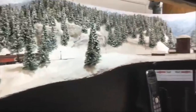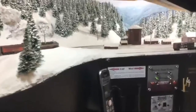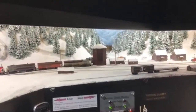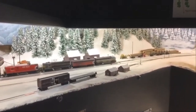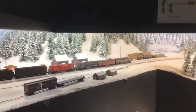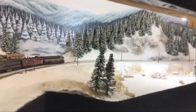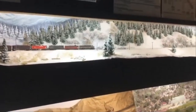As I mentioned, I've been adding buildings to the layout. I've been really trying to add as many lights as I can. All the lighting is LED. If I had to do it over again, I would make sure that I ran a low voltage line, 3-volt line, when I run the power lines to the main line. I've tapped into the DCC power bus to power the LEDs using drop-in resistors. But as a result, 2/3 of the power is actually lost in the drop-in resistors. I'm lucky enough that my DCC system has enough power to do it, but the better route would be to use a 3-volt bus that runs around the wall, specifically for lighting.